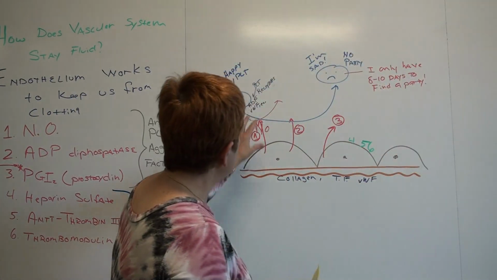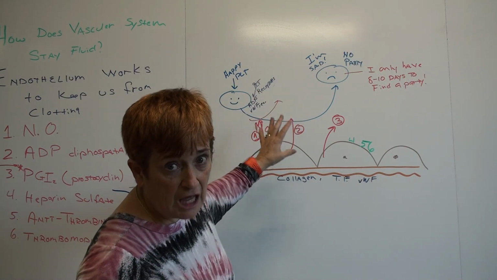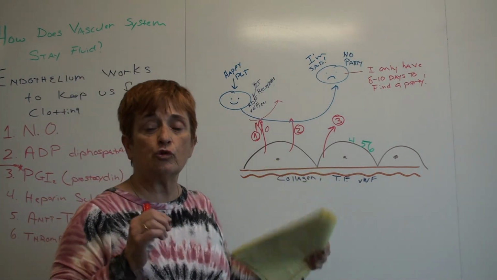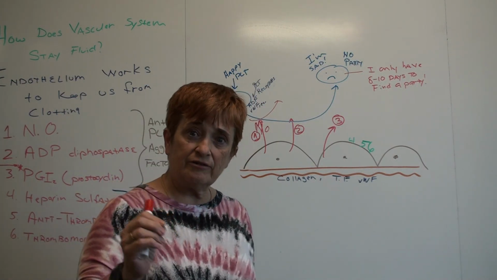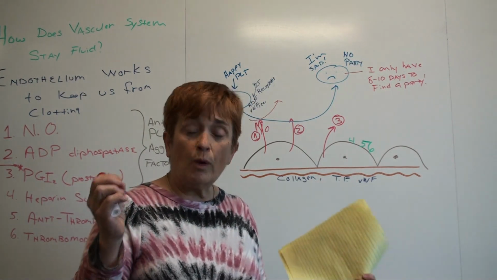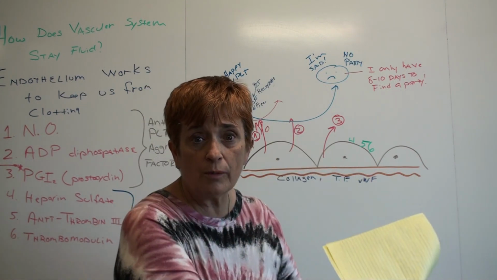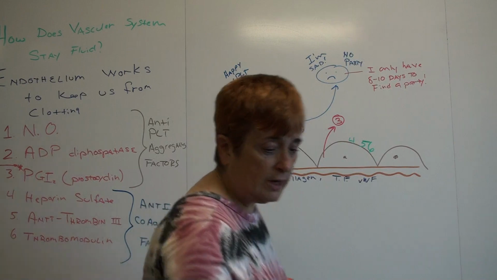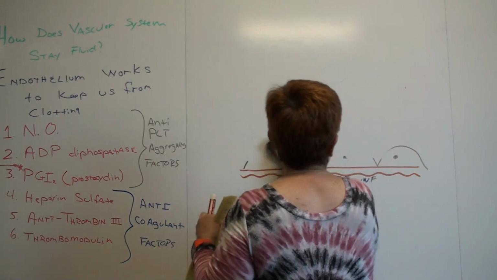Okay, so again, this is what's happening in a healthy endothelium. And the healthy endothelium does not allow your coagulation factors to activate or accumulate. So remember, the coagulation factors are circulating in our body as inactive forms, otherwise known as zymogens. Once they get activated, then they act as enzymes, and boom, boom, boom, they start the coagulation cascade. Okay, so now I'm going to erase this part here a little bit.